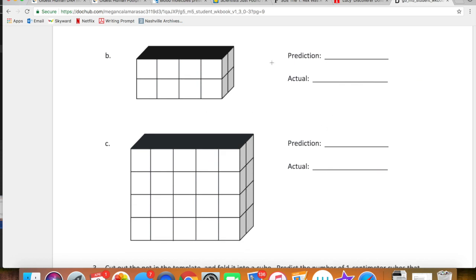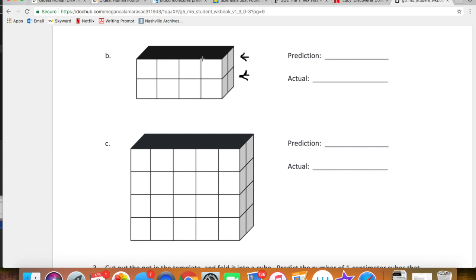Here we're going to continue right now and in class tomorrow, making a prediction and then figuring out the actual volume, or actually how many cubes it takes to fill in these figures. We can look at this a few different ways. We can look at this as first floor, second floor, or we can take a look at this as front row. If we were going to slice this like a loaf of bread, we can take the front row off, and then we'll have the back row.